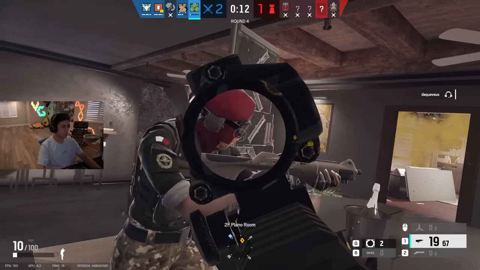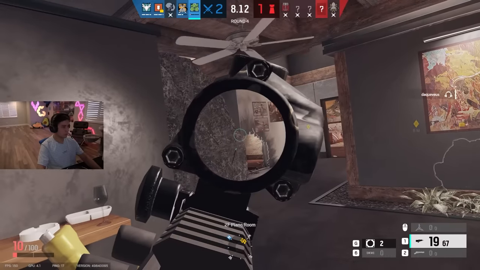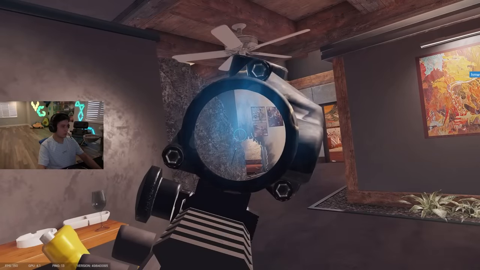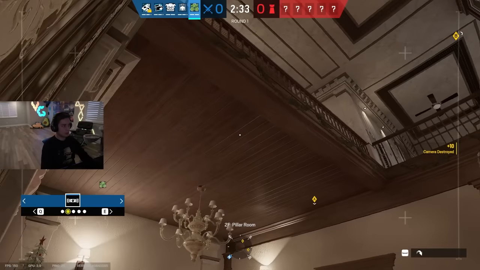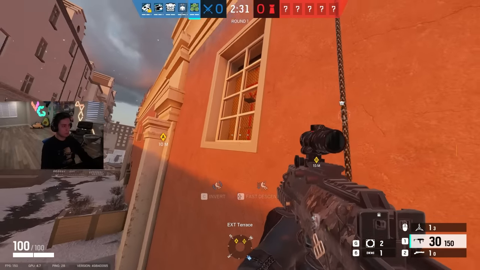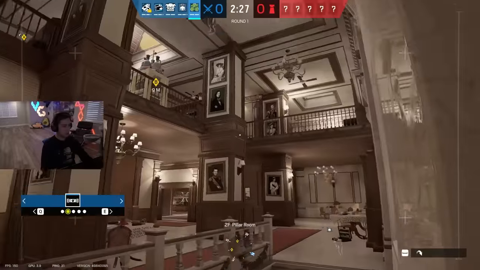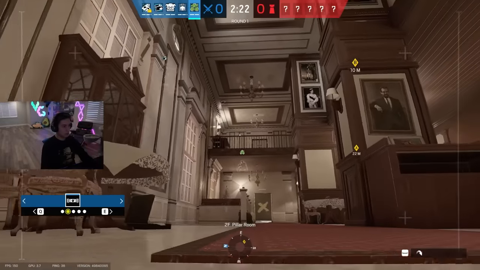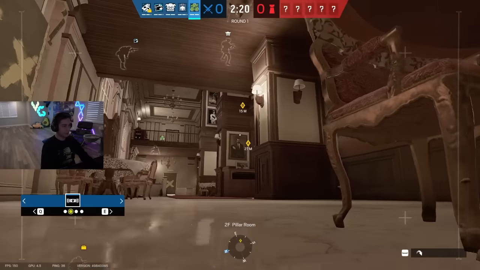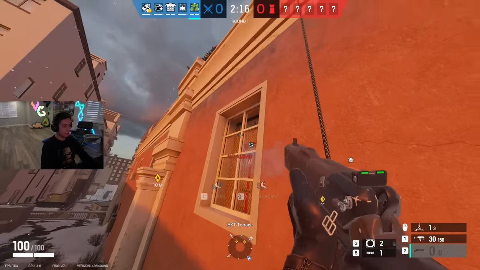You gotta hold him. Okay. Nice. No, no, no. Going back. Going back. Yeah, nice. He went back to the bedroom. Nice. I was ready for that. That was a free kill. Also, I'm surprised he did not do anything.